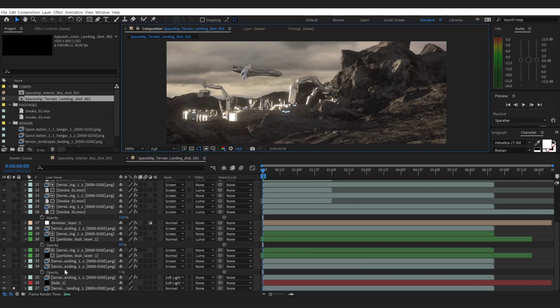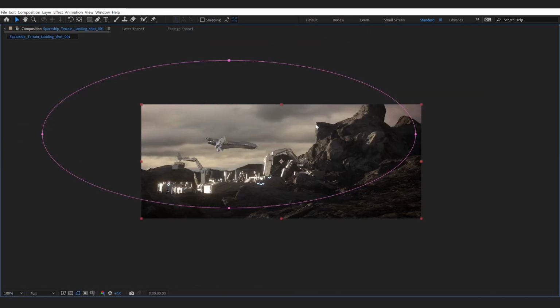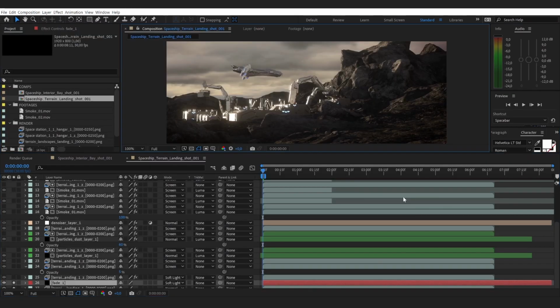Alright, so what I will be doing, I'll be just switching on all of these layers one by one to better visualize and show how it all looks, to make a difference. Alright, we'll start from the vignette. So what's this vignette and how do I do that? Instead of using any plugins, I decided to brute force it and do it manually. How did I do that?